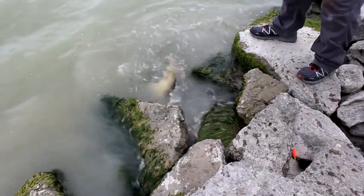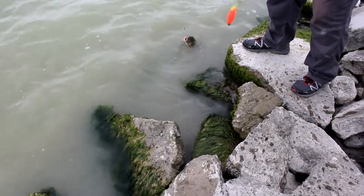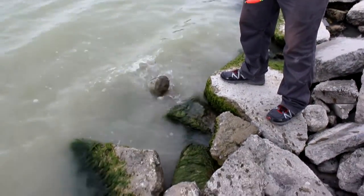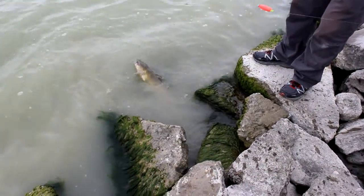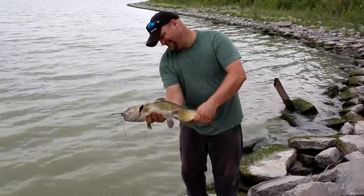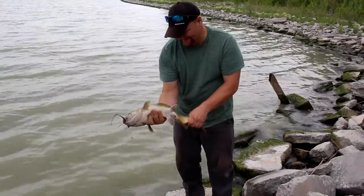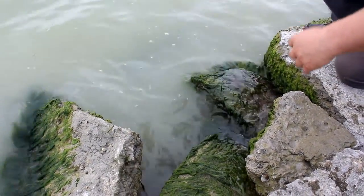So this fish here broke our line. We've been watching the bobber for about an hour, and he finally came in ashore. I snagged the line and was able to pull it in by hand. At least we're going to get the hook out of her. That's good. Yeah. Alright, that's a nice cat that broke off her line. At least we can get the hook out of her and let her go. There she goes. Oh, there she goes. She's already disappeared in the murky water. Awesome.